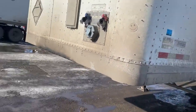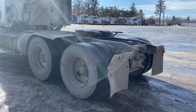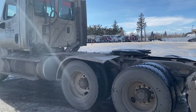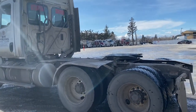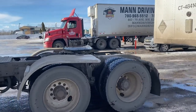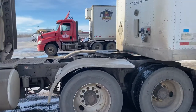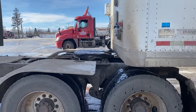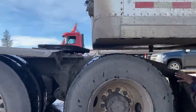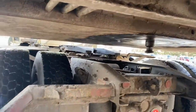Okay, so now I bring it back. Okay, I drop the air back. My kingpin is aligned to my fifth wheel. The kingpin is aligned to my fifth wheel.